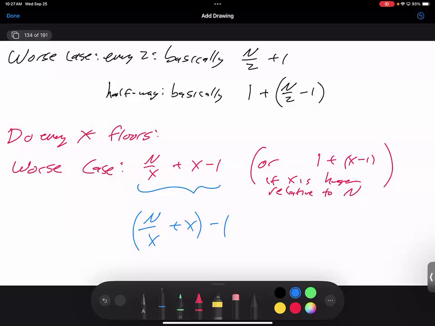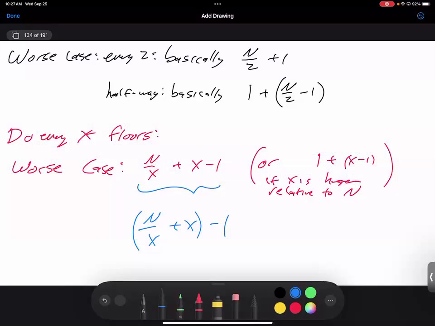So you have two wildly different methods that each have something good. What should we try to do? Combine them in some way. And in fact, that's what the n over x plus x is doing. The n over x is if you check every x floors, the worst case is you have to do n over x checks from that. And then you have to do x minus 1 checks from the remaining egg. So we have two competing influences, and we want to combine them so we make both of them small. Not going to happen. The smaller you make n over x, the larger you make x.